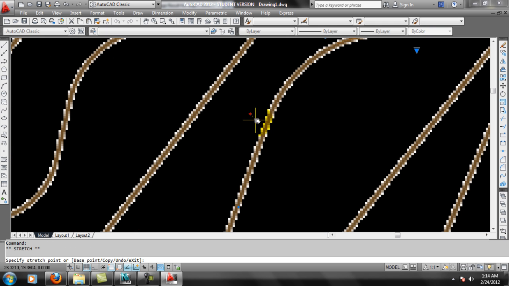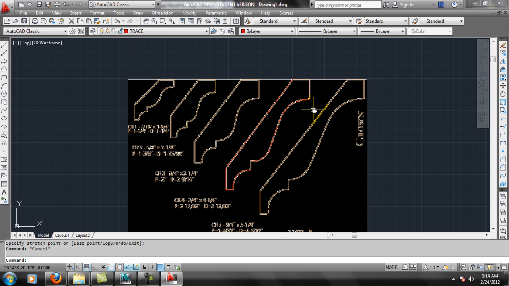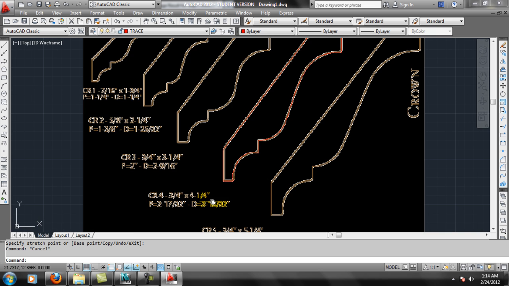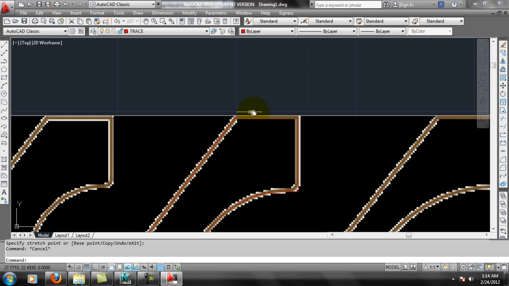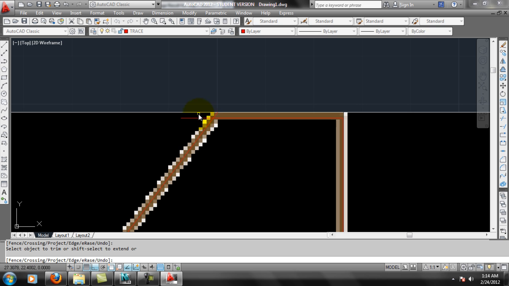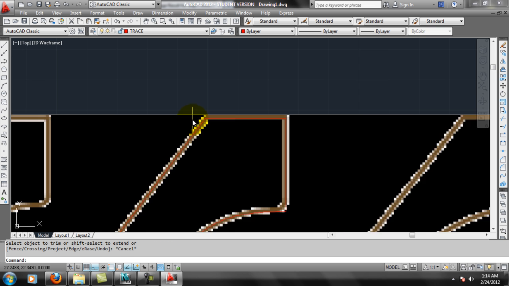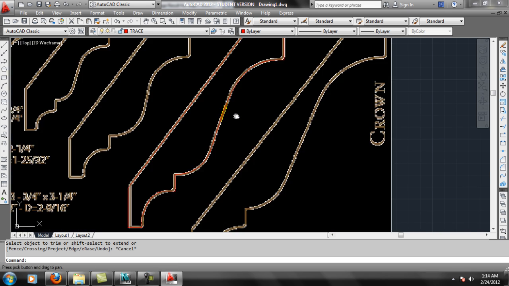I don't want it to be that far off. It doesn't have to be perfect, but it doesn't need to be sloppy either. That's better. One more line here. Turn on ortho. Turn this off. Alright, I'm not going to worry about the fillets here right now, although we could do that if we wanted to.